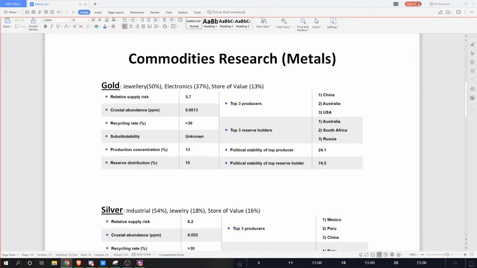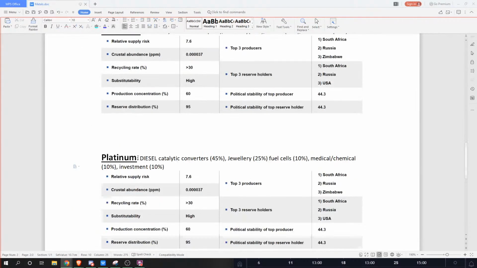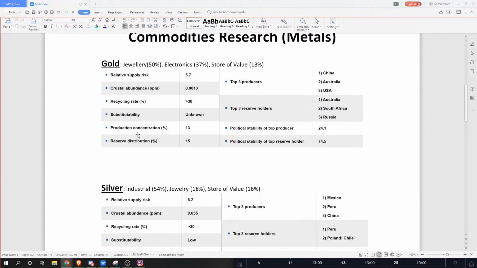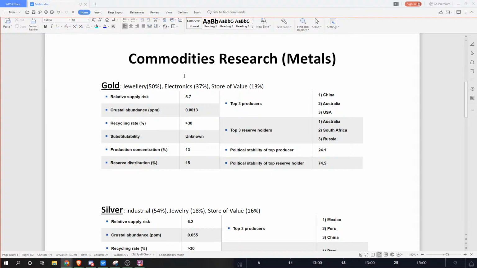All right, welcome to a global macro update. In this video, we're going to be looking at two specific metals, palladium and platinum. We always look at gold and silver, we trade them, but these are two metals that are a little less common in the trading realm, as well as just a general understanding of what they are and what they're primarily used for. So we're going to quickly look at these four metals, gold, silver, palladium and platinum, quickly looking over the use case as well as some potential supply risks that are involved in these different metals.